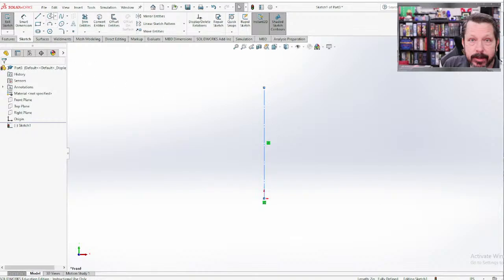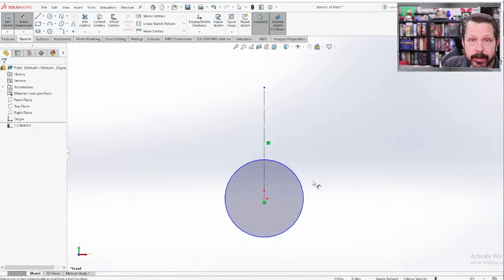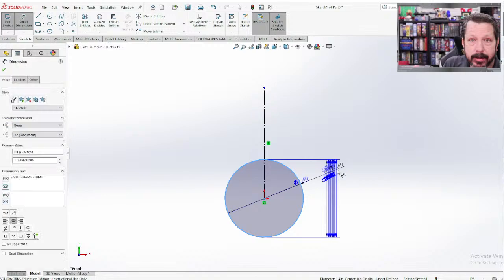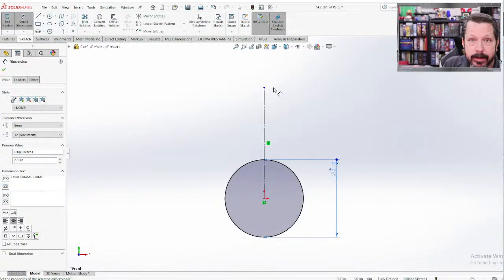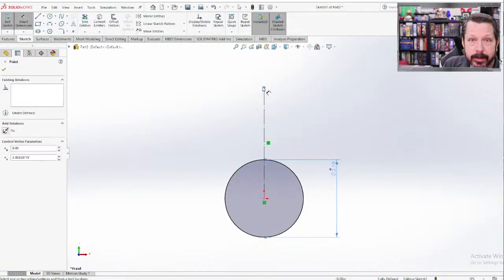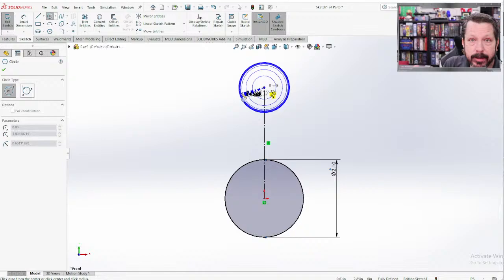So we're going to say that the big end is a circle, and it has a dimension of, I wrote them down, 2.1 inches. Okay. The small end, let's draw a circle up there.